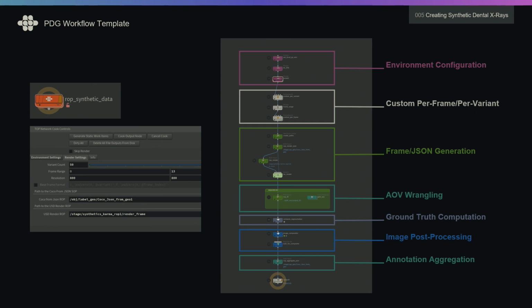In this case, there's a separate step for having different AOVs as the different objects overlap, the cavities inside the tooth. So if you try to render that as just a generic object ID, you'll just get the tooth. And then image post-processing, and finally annotation aggregation. A lot of this structure helps us just quickly start a pipeline, and we know that everything will be set up and the output will work with the machine learning pipelines. So save some steps there.